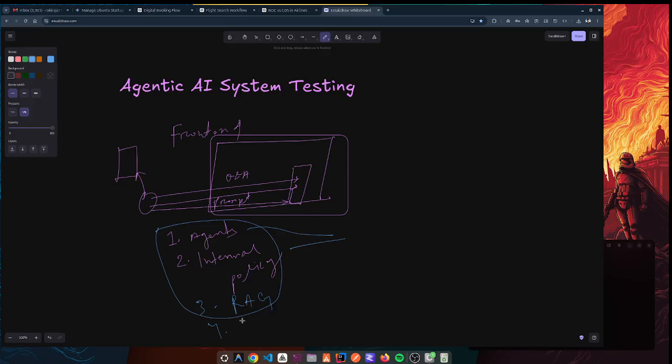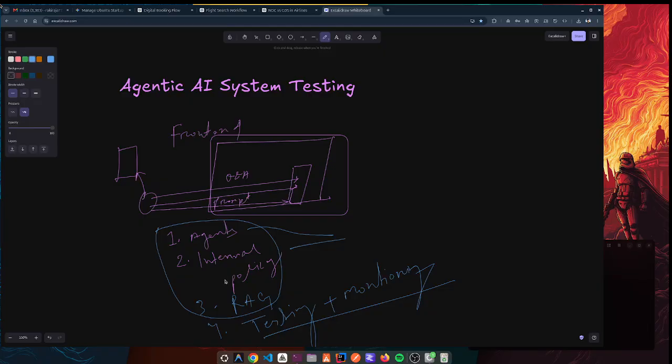So the fourth topic will be testing plus monitoring, correct? Let's go through each of the high-level components, okay?